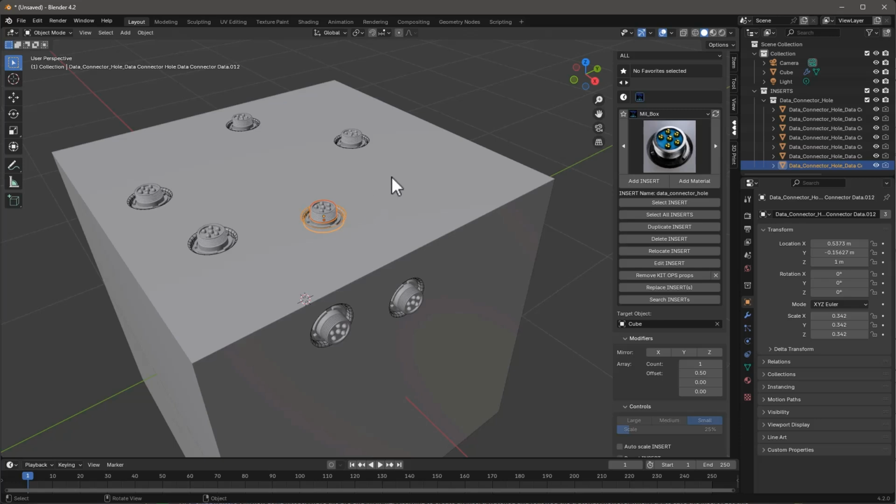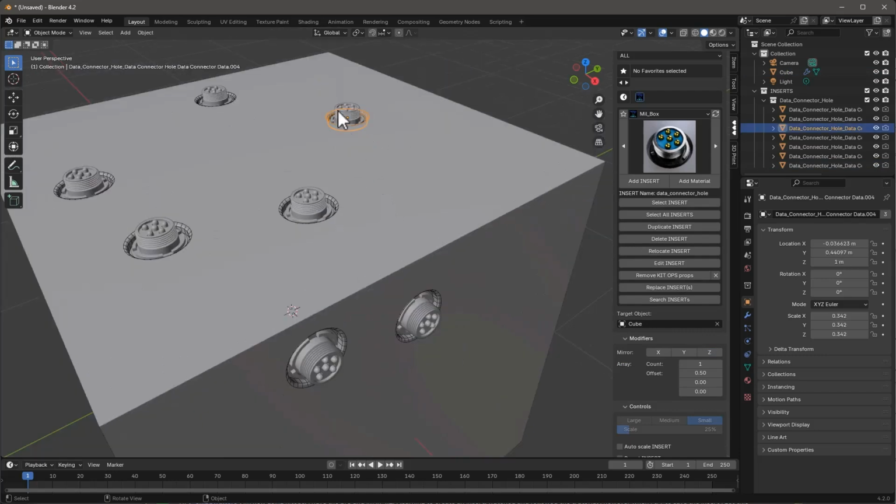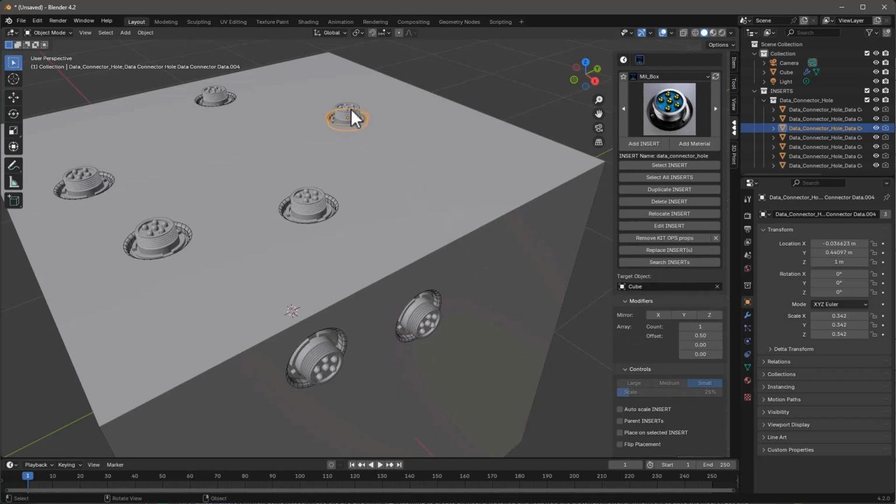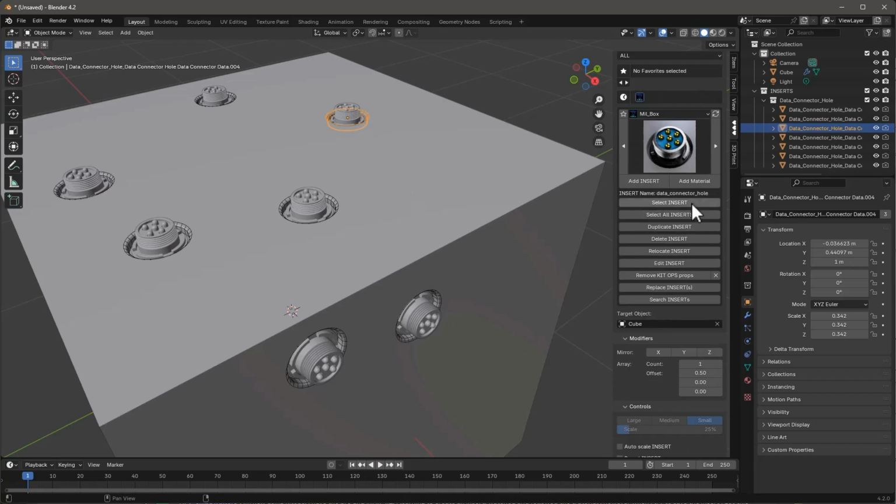Now, one of the differences in the brand new version 3 is that if I want to move an insert, I can grab the parent of it, right? And I can say G and move it, and it'll move it around. And notice it's not snapping to anything, right? So if I want to move it with a snap, then what I'll need to do is select the insert. That'll select it. And I can actually hold down a couple of these and select inserts, select them both. So that's how I can select multiple inserts.